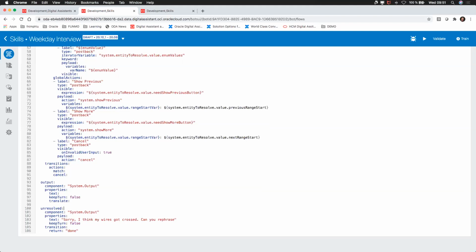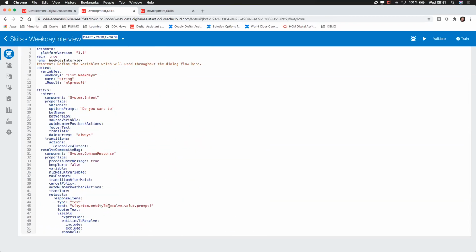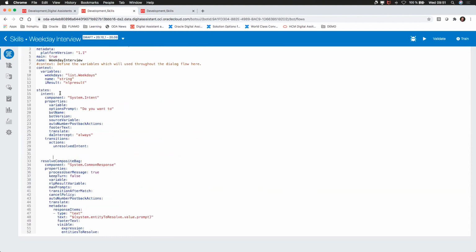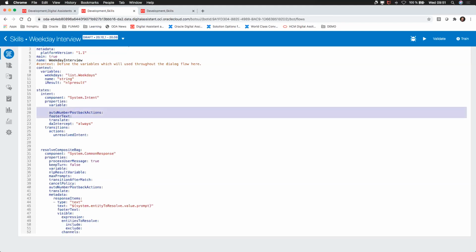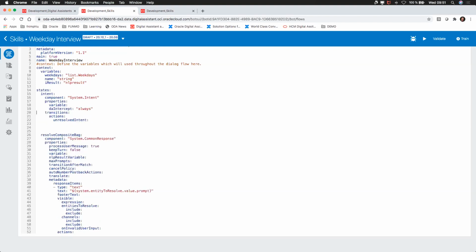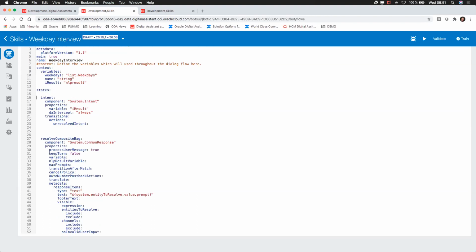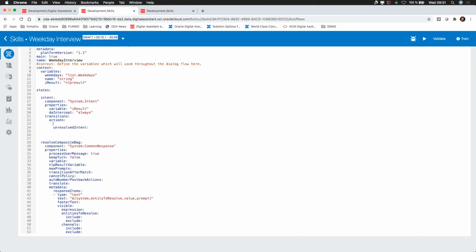So now we more or less created the outcome for what happens if the user doesn't provide any input that we can work with. So here we have the system intent. I get rid of the properties that we don't need, just to clarify. I can reach out to different skills directly from here, but I don't need that. And translation, I don't need that. All I really need is the variable, and this is what I put to iResult, because this is where the intent engine would save its understanding. And the understanding is what I map here.